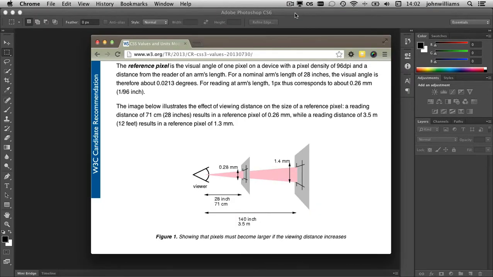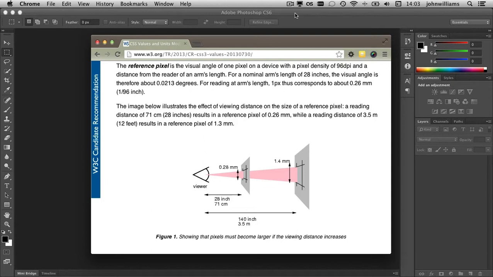Okay, so here we have the W3C's definition of a reference pixel, and it's a bit on the long side. I don't want to read it all to you. Basically, what it boils down to is a pixel on a device is supposed to have a visual angle of 0.0213 degrees. And that means if you're looking at a device that you're supposed to hold close to your face, a pixel is going to be fairly small.